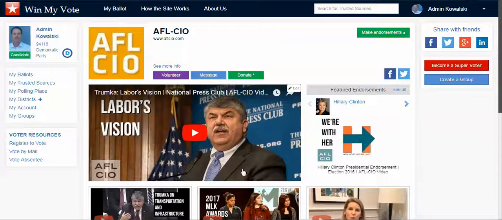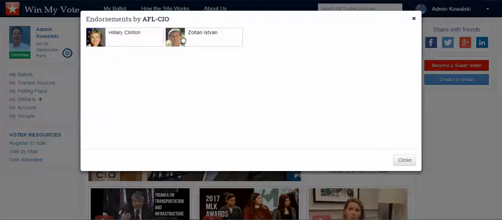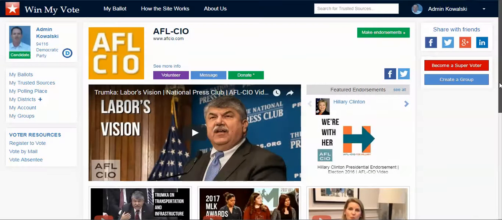So this is what the group page looks like. They have a main message here, and then some issue statements here that they wanted to address, specifically. I can see all of their endorsements here. Let's say they've endorsed these two guys. And again, this is just a demo ballot, so that's why you're seeing that. But I've already selected them as a trusted source. But if I hadn't, you'd see a star there, and I would select them as a trusted source so that I would be able to see them on my ballot.